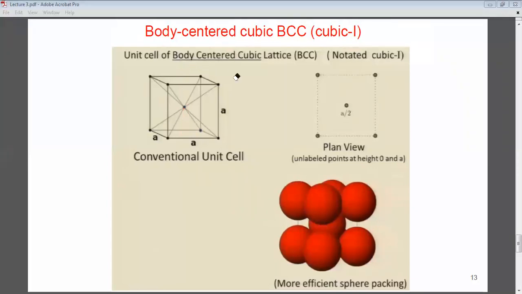Again, what is the coordination number in the case of a BCC? Do you remember what is the coordination number in the case of a simple cubic? We agreed it is 6, right? Now, how much is it in the case of a BCC? It's very easy to see if we take this point over here. Where are the nearest neighbors? I have this one, this one, this one, this one, and then this one, this one, this one, and this one. So if I count them, I have 8 nearest neighbors.